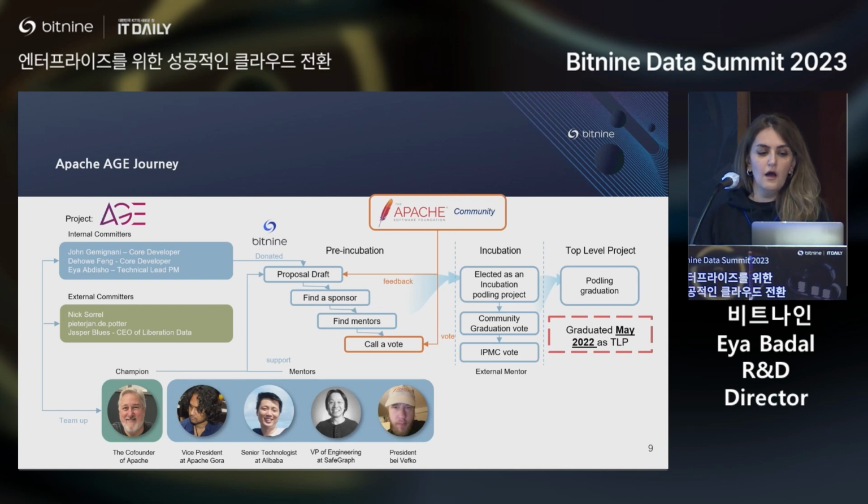We refined ideas, gained sponsors, and received advice from mentors from big companies such as Google, SafeGraph, Alibaba, and so on. After that, for 2 years, we adhered to Apache standards. We followed their licensing, their policy, and also all the release requirements. Our community support and the project management committee of Apache AGE vote was really crucial in this process. They all had to vote to accept this project. And finally, by May 2022, AGE became a top-level project, graduated, showcasing our teamwork and Apache's excellence.